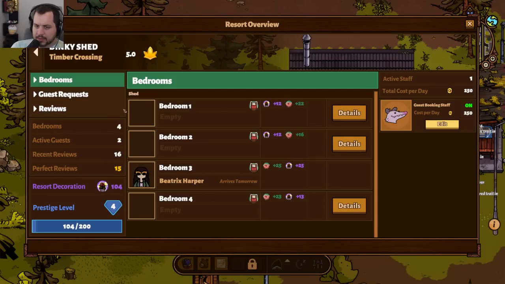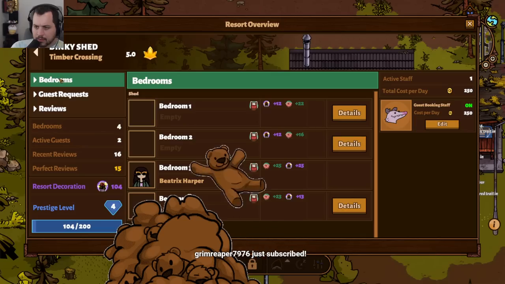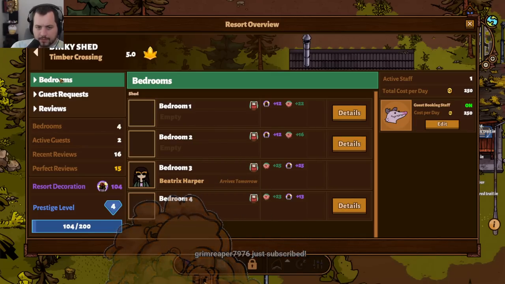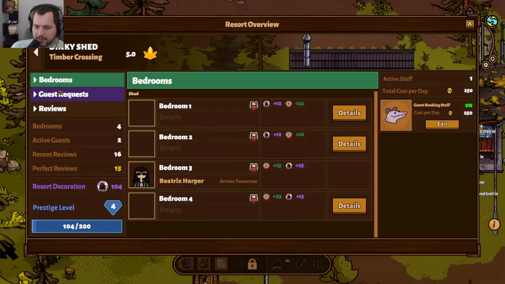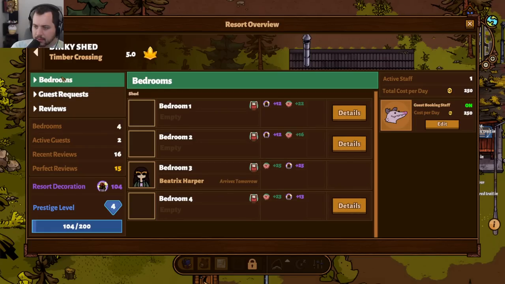All right, there you go, Gus. I might as well fill the rooms, even though I'm not going to be able to go for the highest level. Grim Reaper, first time gifter. Thank you so much for that. Appreciate it. Bear hugs, bear gifts for him. Welcome on into the pile.